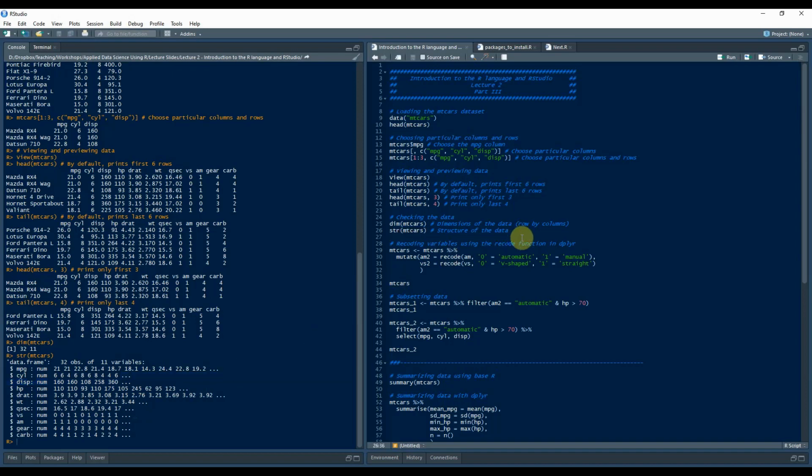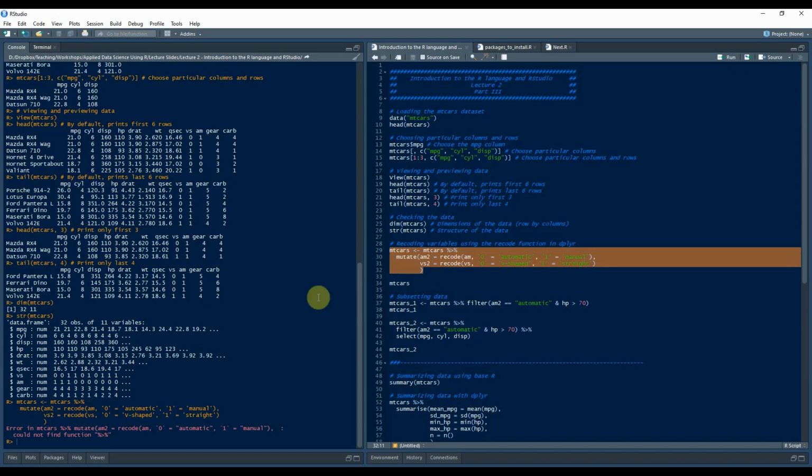Alright, so before we move to more complicated analysis or modifications in our data set, remember that I would like to use the pipe sign, but if I just run this, it will give me an error message because it says this function cannot be found yet. Remember, dplyr and any other package that I would like to use, I have already downloaded them, but they are not active in my session yet.